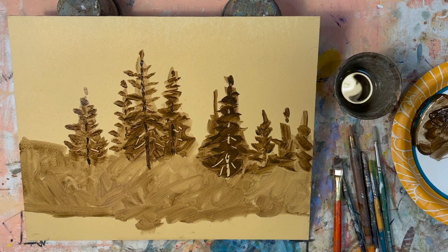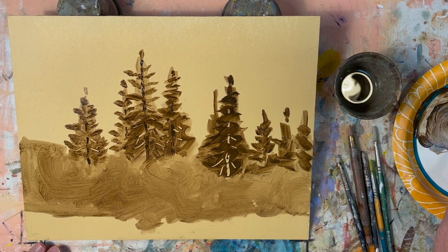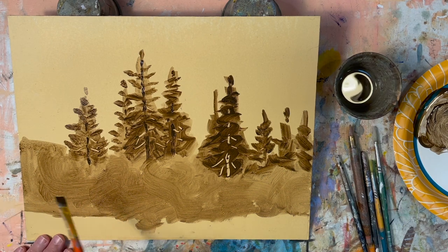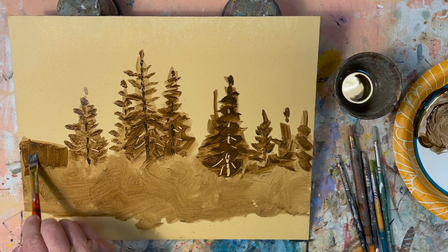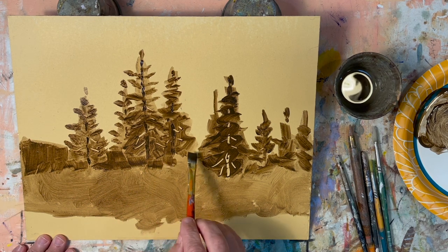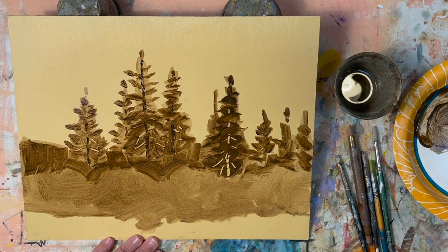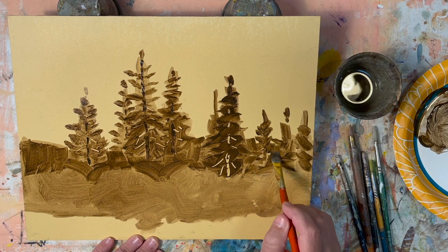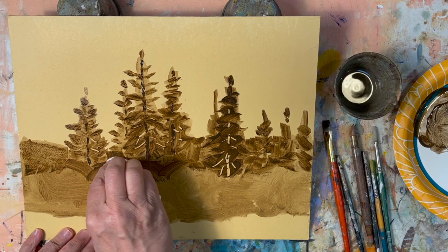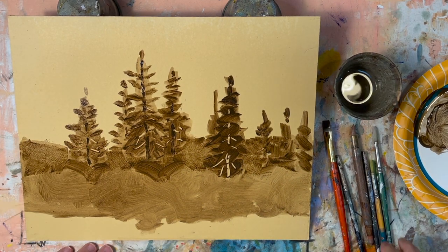I could have just as well taken this paper towel with some paint to cover a large area. I'm going to come back and note that this is actually a fairly light bush — I've made it look like an autumn scene. To that end I'm going to darken up the hills in the background a little bit, but I immediately feel they're a little too dark. So I'll shape them and take the towel — bunching it up and blotting out some of those areas between the trees. I don't want the background and the trees to be the same value; I want one or the other to stand out more.